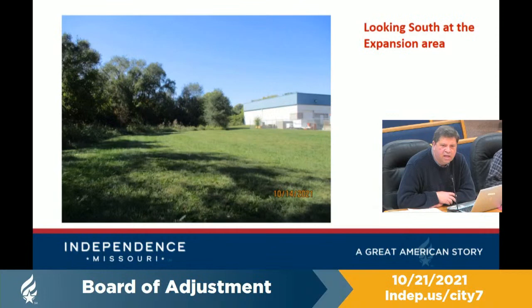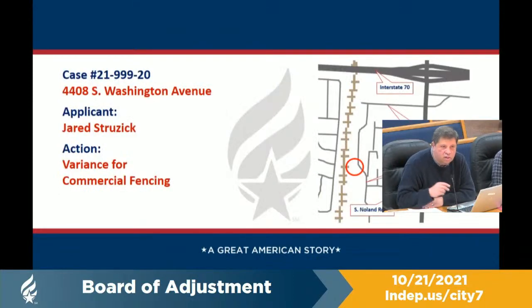So this is the lot itself, where the expansion of the parking lot would be. This flat area up here. The south part of the lot falls off rather dramatically, and it has an existing wooded area, some of which would need to be removed. But as part of our site plan process, of course, they'll have to add different plantings and additional plantings anyway. And so that completes that.